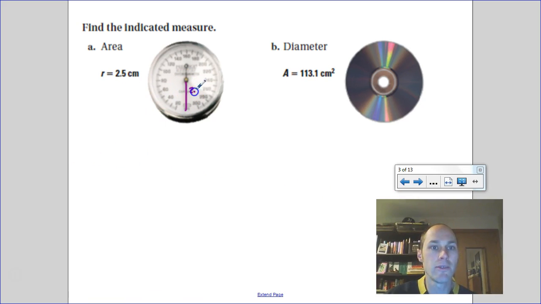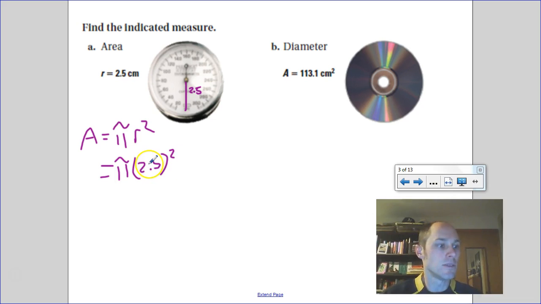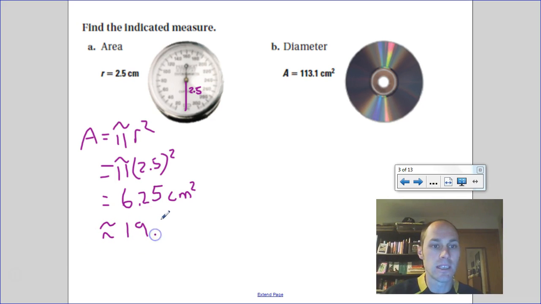So let's take a look and calculate the areas of these figures. If the radius is 2.5, our area is going to be pi r squared. So we take pi times radius squared. Radius in this case is 2.5, so we square 2.5 and then multiply that by pi. We take 2.5 and square it, 6.25 I believe, yep. So it's exactly 6.25 pi centimeters squared, or if we want to approximate that, 6.25 times pi is about 19.63 centimeters squared.